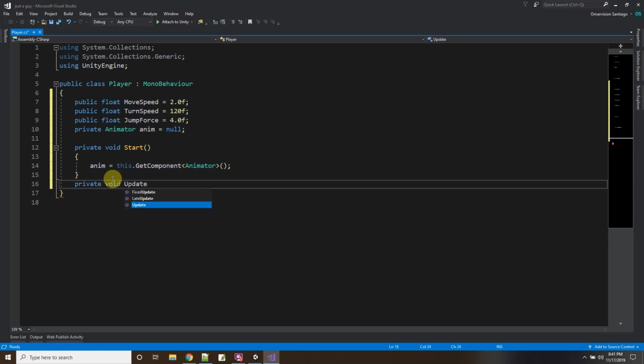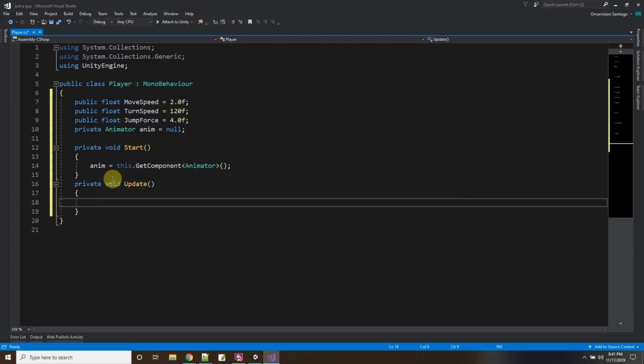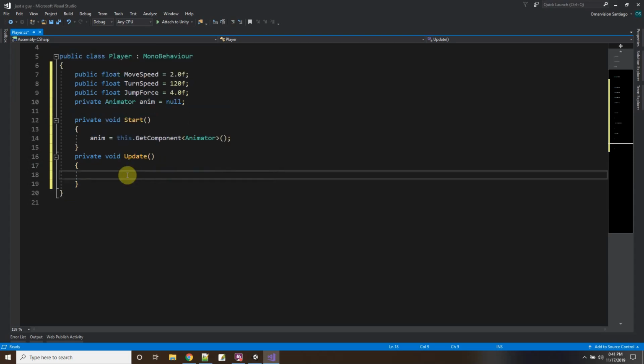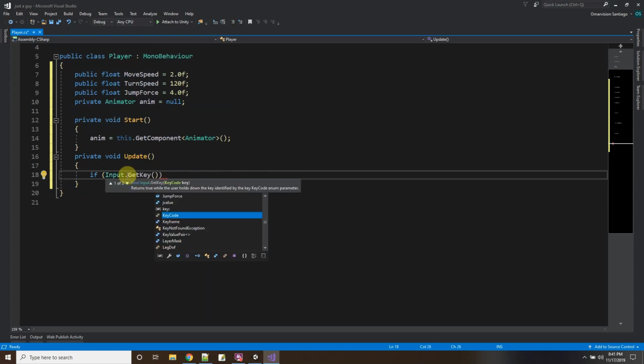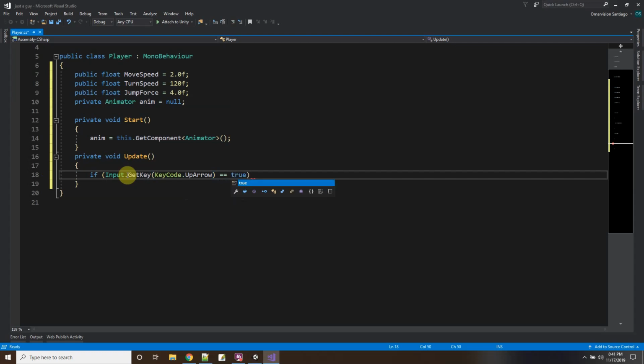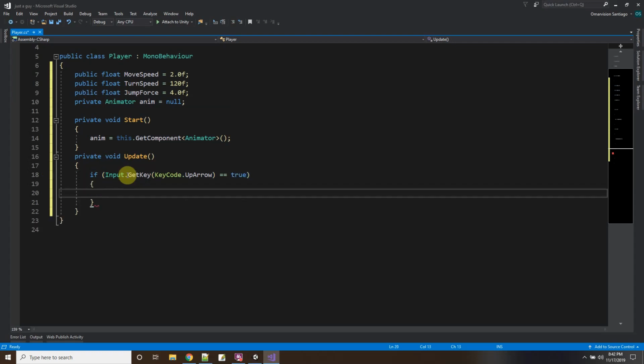So update. So what we'll do first is, well, we want to be able to move the character. So let's say if input.get key, if I'm holding the key code up arrow equals true, then I'll move my character forward.